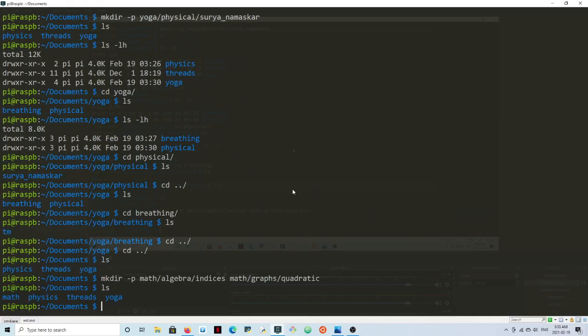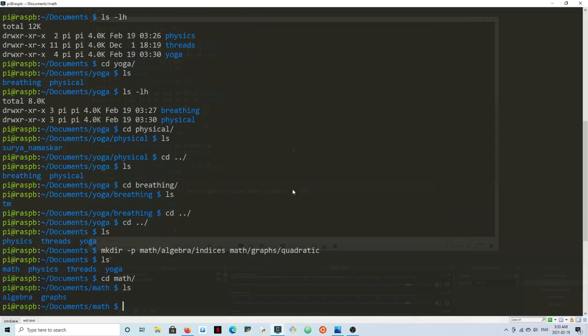Now what we got here? We got a directory called math. So if I go into math, I have the second layer. You have math algebra and math graphs. So you have two subdirectories here, algebra and graphs. Now within algebra, you'll have indices, and within graphs, you'll have quadratics.